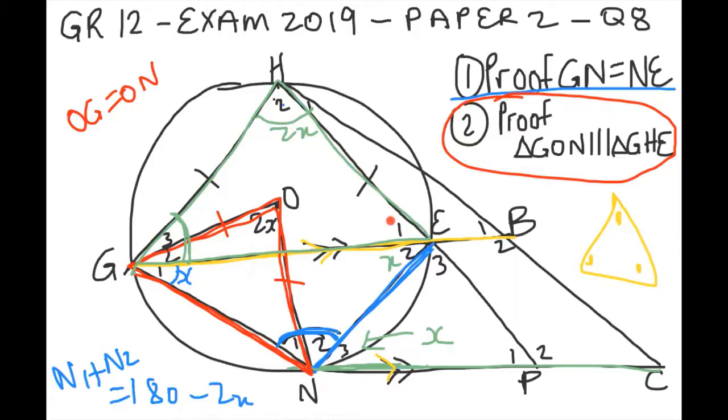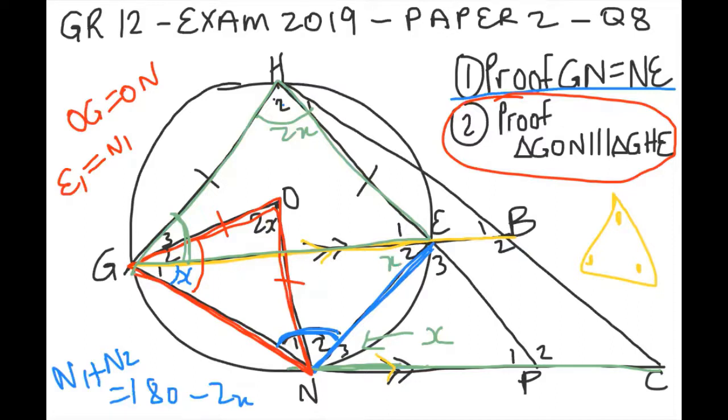That means this E1 will equal N1, because the 2x equal each other. So E1 equals N1, and the reason you can just say is they are angles in an isosceles triangle. So if you look carefully, we have the 2x. We have proof now: H2 equals that 2x over there, and E1 equals N1. And automatically the other angles, G1 plus G2 in the red triangle, will equal G2 plus G3 in the green triangle.